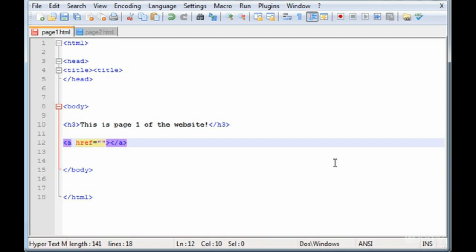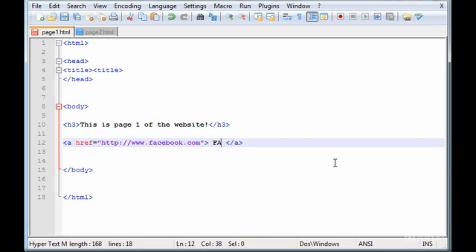Now the address that you want to give the user to go to is here between these double quotes, and you have to put the complete address, let's type http, facebook.com, and here between the tags is what the user will see in the browser or the page.